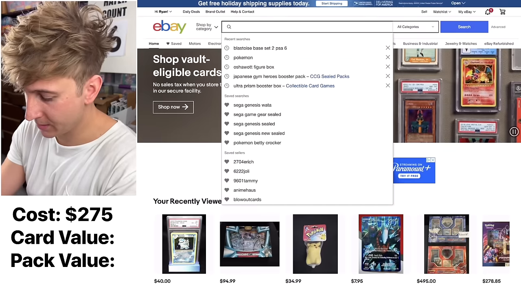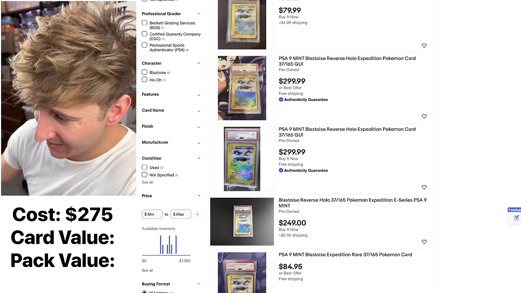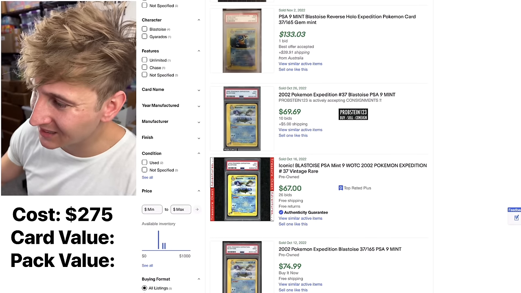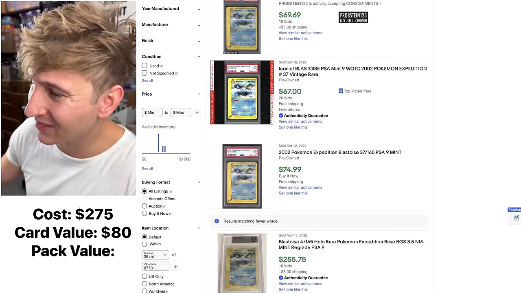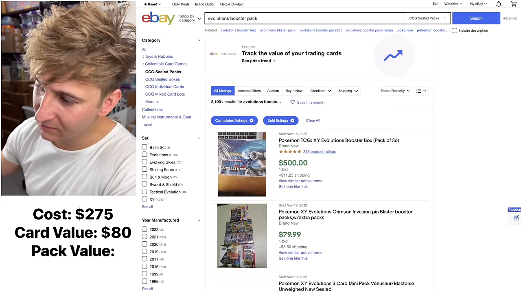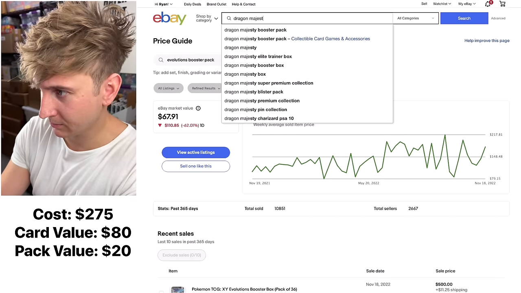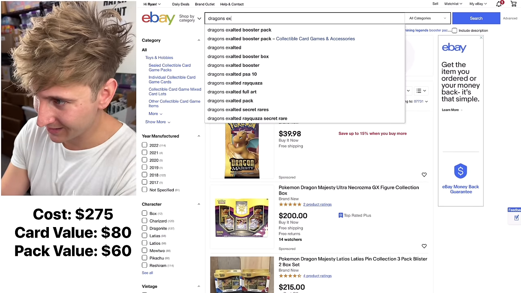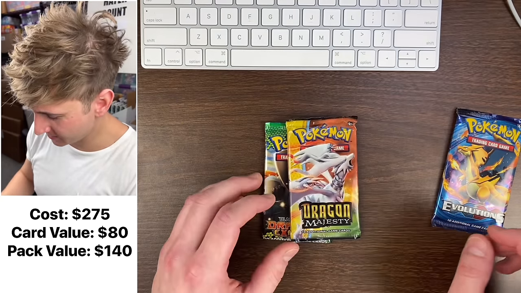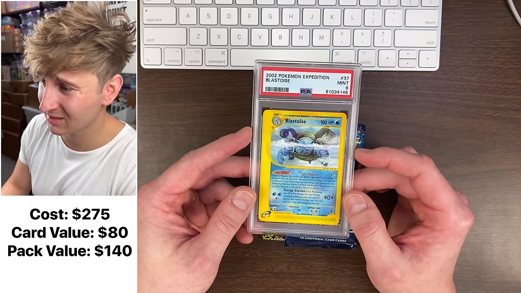I don't get it. Go Expedition, Blastoise. You can buy one for 80 right there. Sold listings, 70 bucks, 67, 75. Now let's check out the packs. Booster pack. We'll call it 20. 40 bucks. 80. So 80, 40, 20. So it's 140. 75, 80, 220.